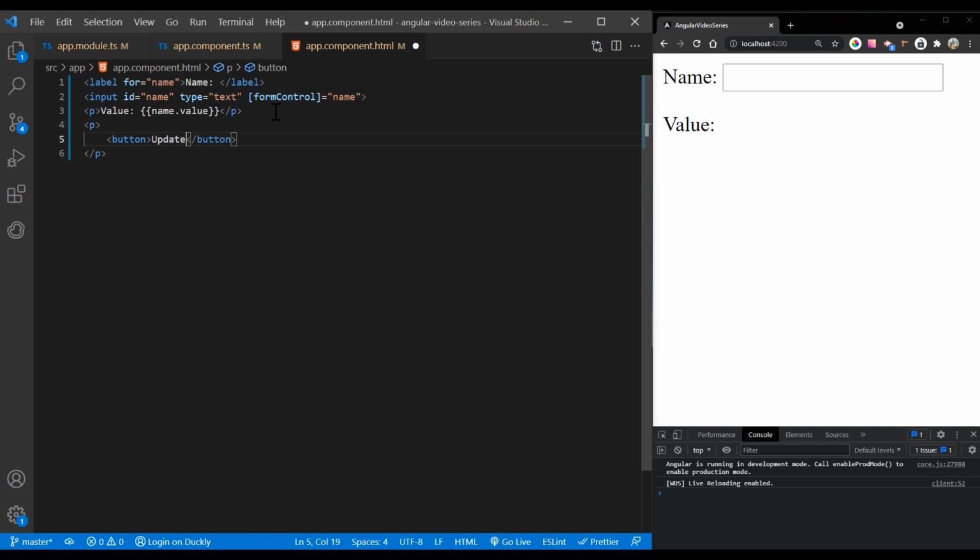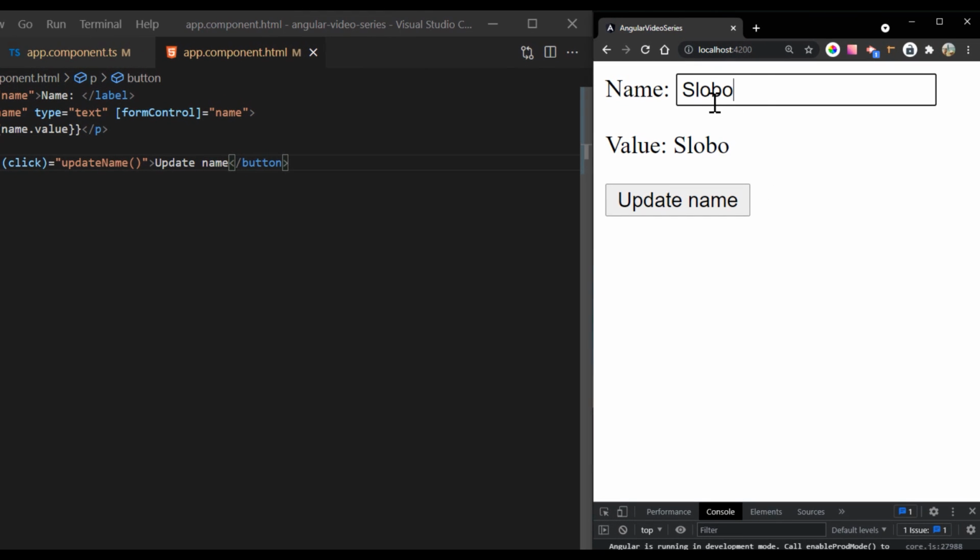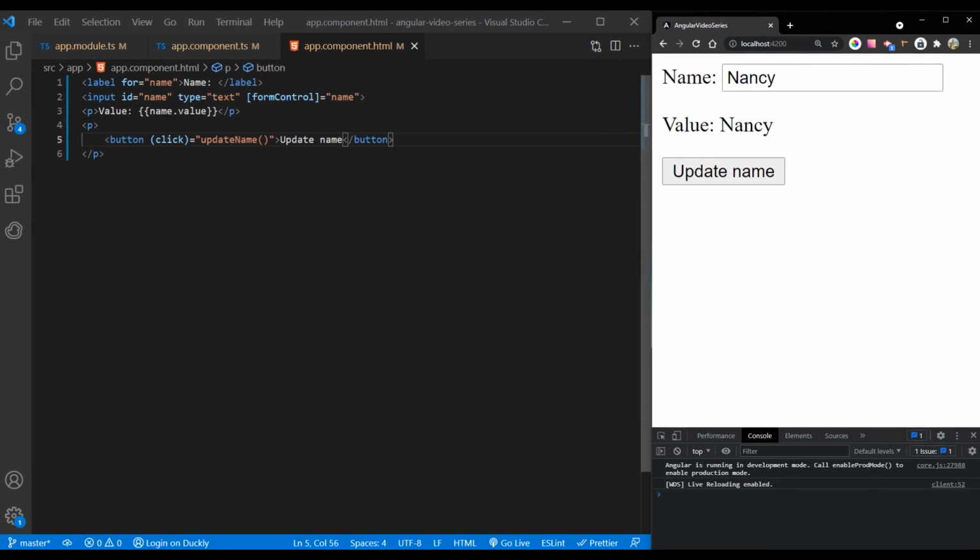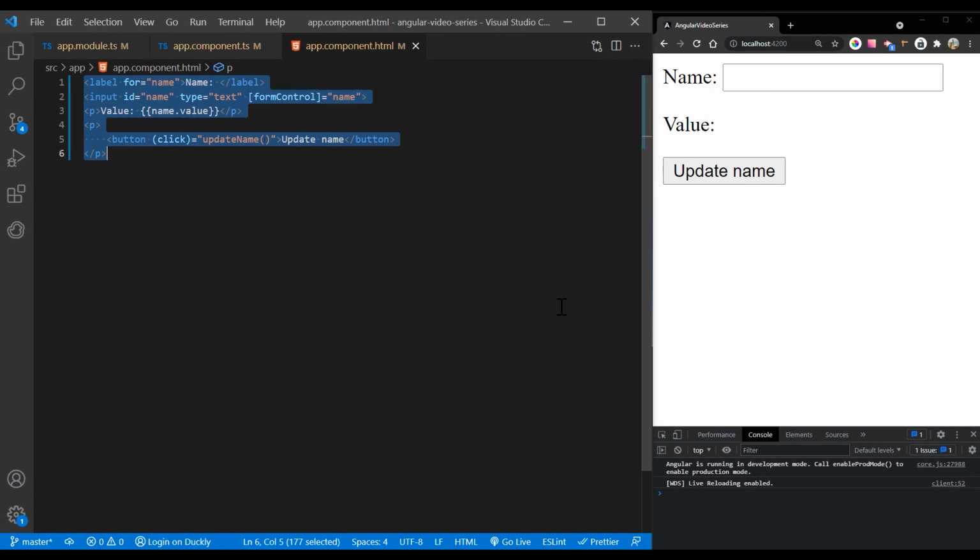When you click the Update Name button, the value entered in the form control element is reflected as its current value. The form model is the source of truth for the control, so when you click the button, the value of the input is changed within the component class, overriding its current value.